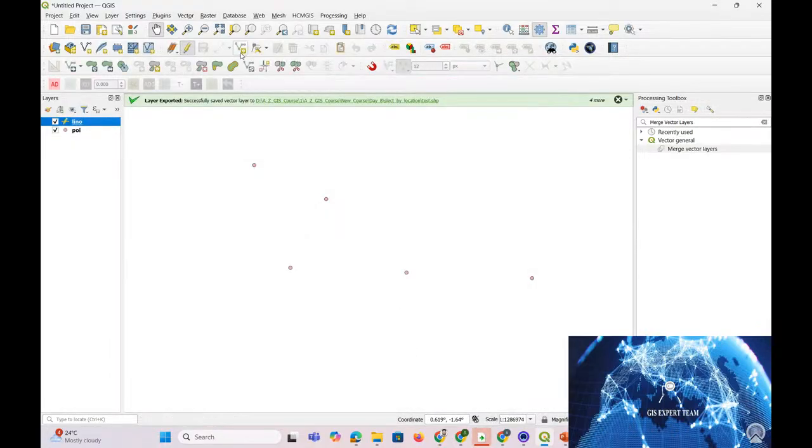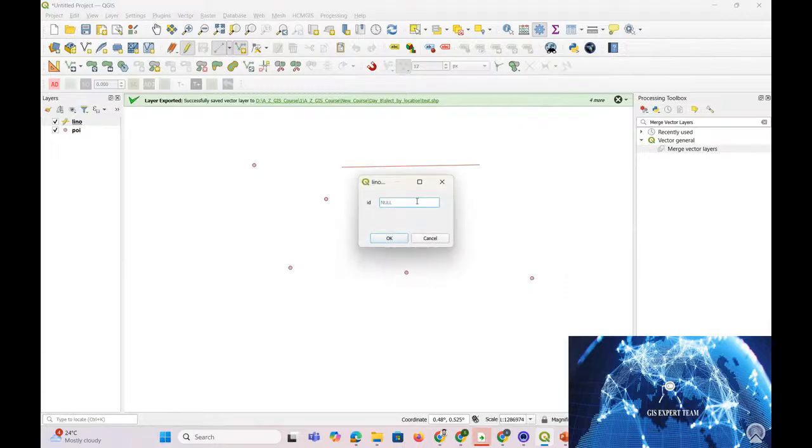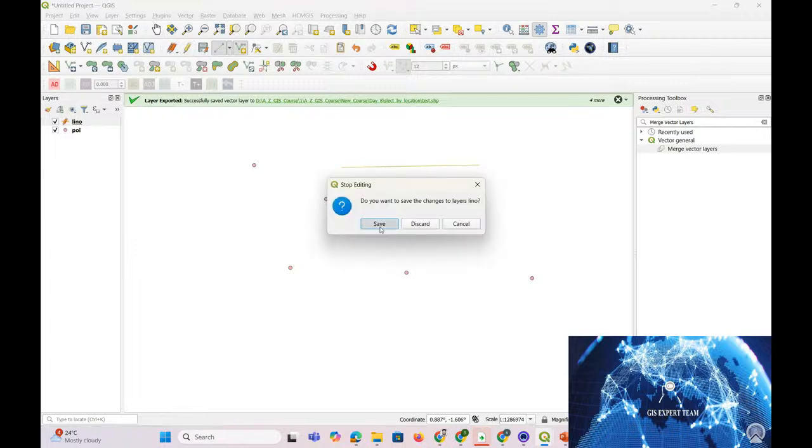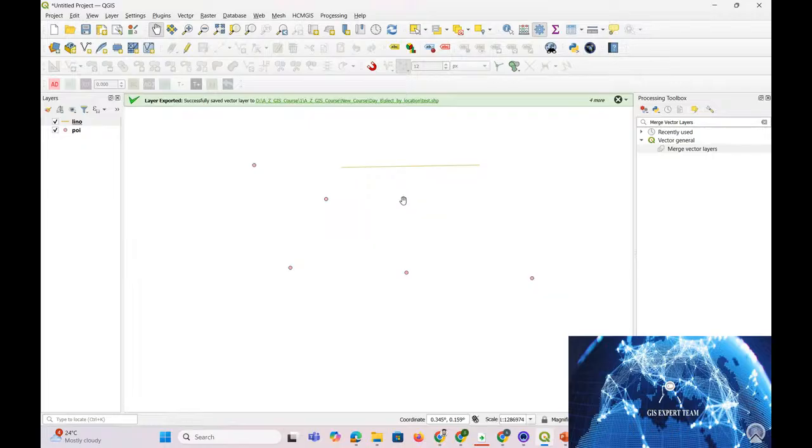Now toggle editing on, then select this, and give it IDs like R1. Save it. Now the line shapefile has been created in WGS84. If you want to check, you can export this one from here.